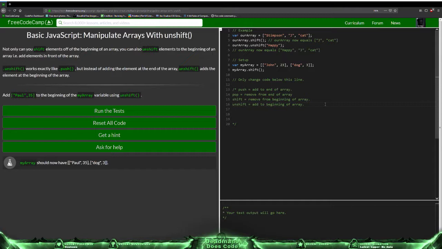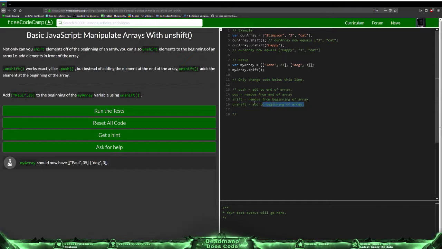Shouldn't it be unpush? Because if shift is remove from beginning and unshift is add, and add is push, shouldn't the beginning of the array be unpush? Oh, logic! I don't get it. Who named this? I would have just had add, and then you decide the nth position where you want to add it. So a function called add last or first or nth. Maybe this. We're still learning.